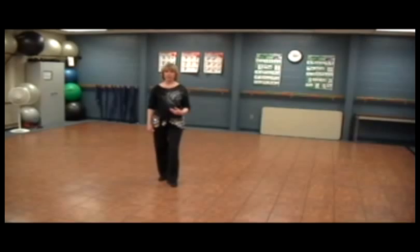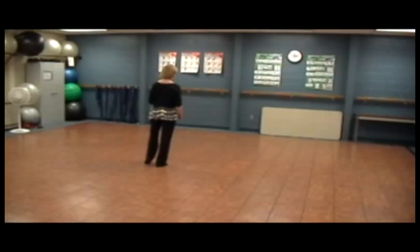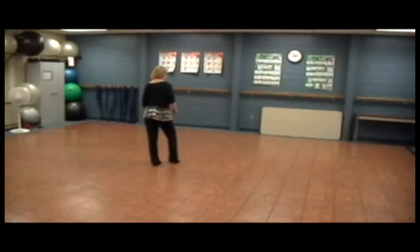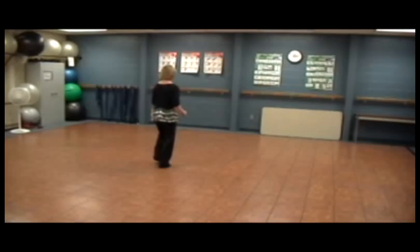Begins with a big slide or step to the right with the right foot. So we slide over to the right and drag in. Two, three, and by four, we're together and we touch. Then we do our first set of bumps. So get the hips going here. We touch forward with our left foot as we bump our left hip and come back to center and step. Then we touch slightly forward with our right, bump our right hip back to center and step. So that section all together would be slide, drag, three, touch, four, bump, five and six, bump, seven and eight.